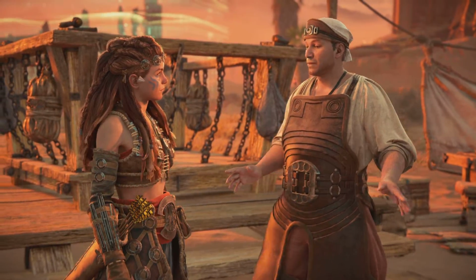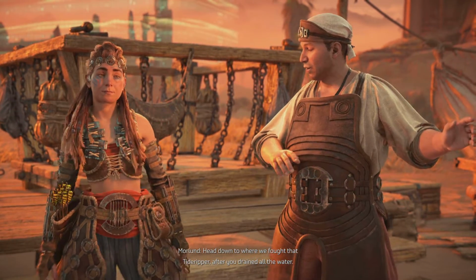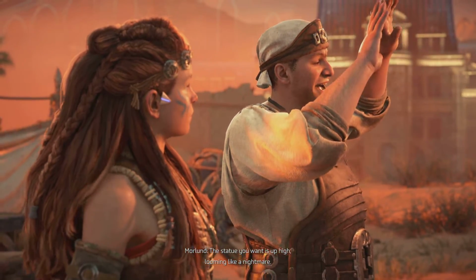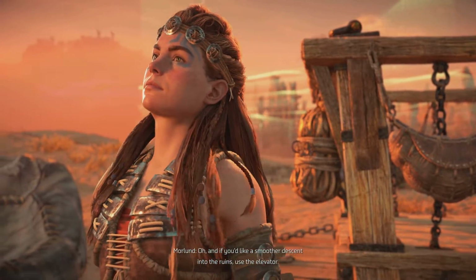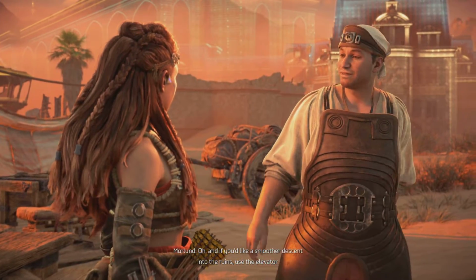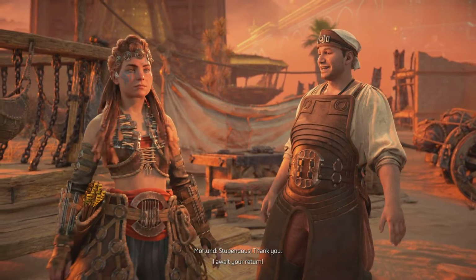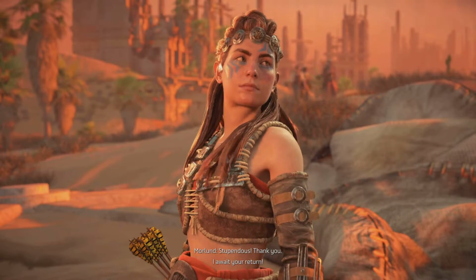Okay, okay. Head down to where we fought that Tide Ripper after you drained all the water. When you get down there, head right and look for a room to the side. The statue you want is up high. Looming like a nightmare. Oh, and if you'd like a smoother descent into the ruins, use the elevator. Just head back into the building and go upstairs. Got it. I'll see what I can do. Stupendous. Thank you. I await your return.